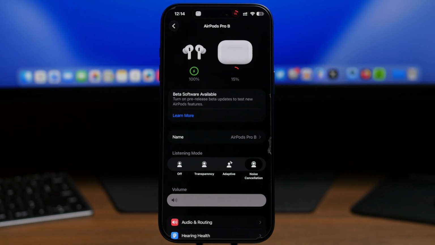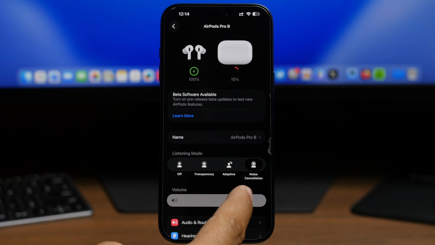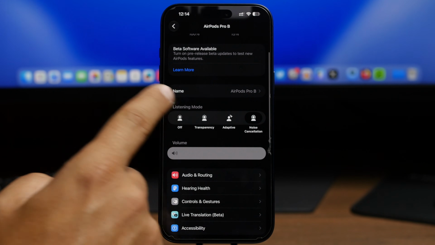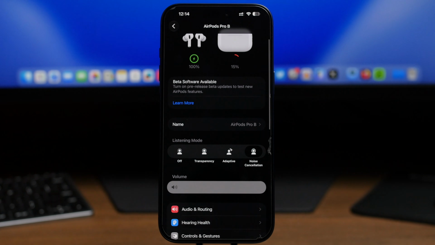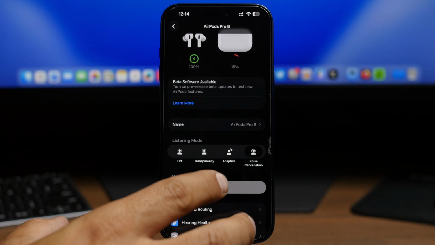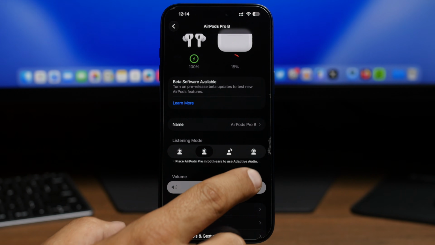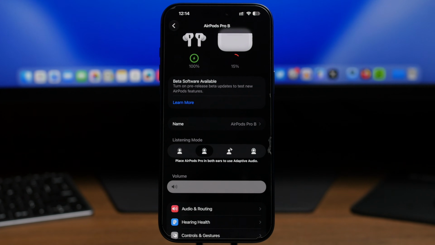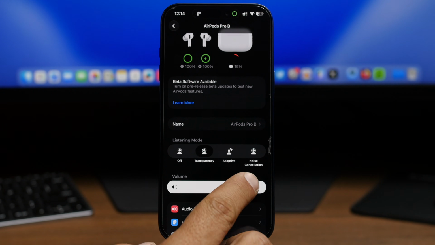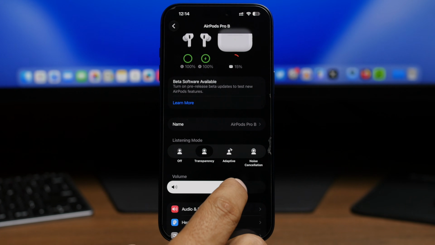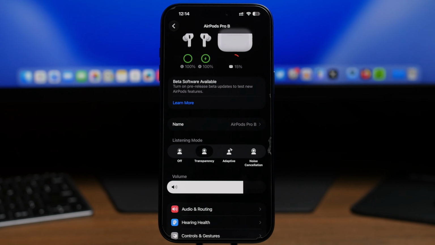And under the AirPods settings, now you get the volume slider right here. So you will have the AirPods settings that you have at the top of your Settings app. If you go there, you will have an audio adjustment slider directly in the listening mode interface right here. So if you're using one of the listening modes, you will be able to see the volume slider here. Let's go ahead and connect the AirPods here. So there's the slider. You will be able to adjust the volume now directly from this menu.